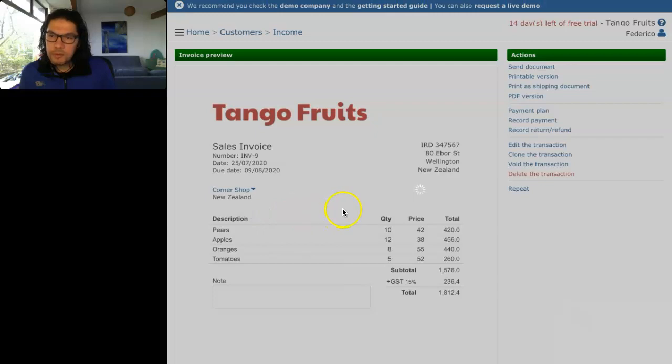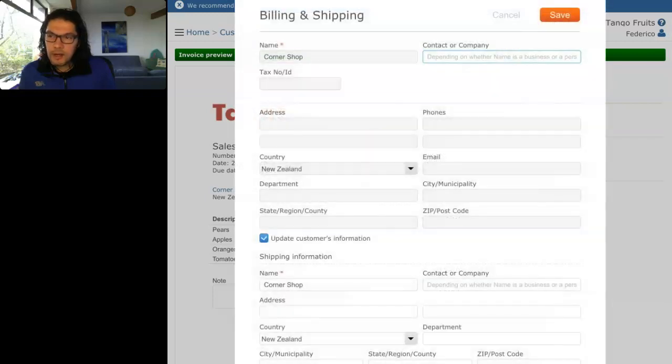So I'm gonna update that, and I'm gonna say that the corner shop is... all right. Now we're going to enter the tax ID number for the customer.